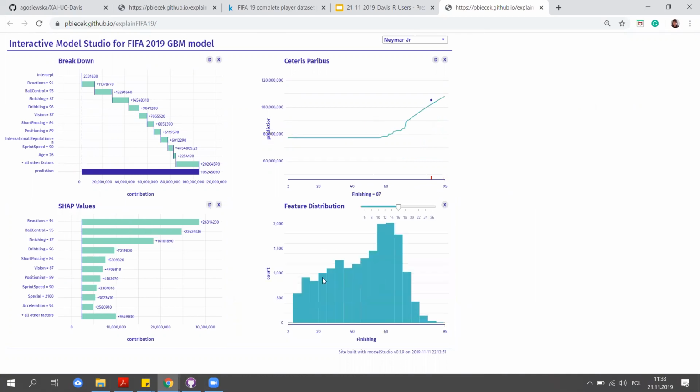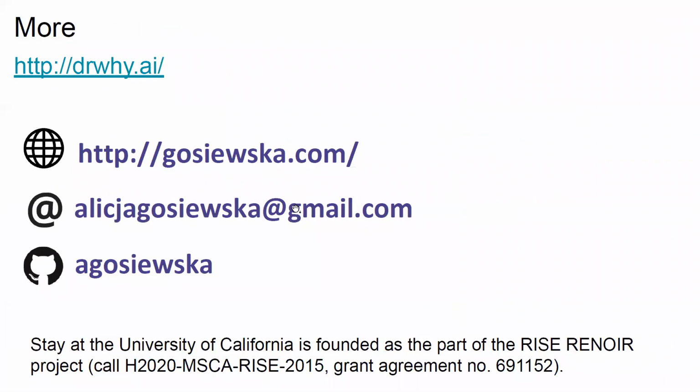Okay, so I think that's all I want to show you today, just to inspire you to not only use machine learning models if you're using them. If you're not using them, try, because it's quite fun. But then I think the most exciting thing is to explore the model and see what dependencies it found. Okay, so thank you very much.